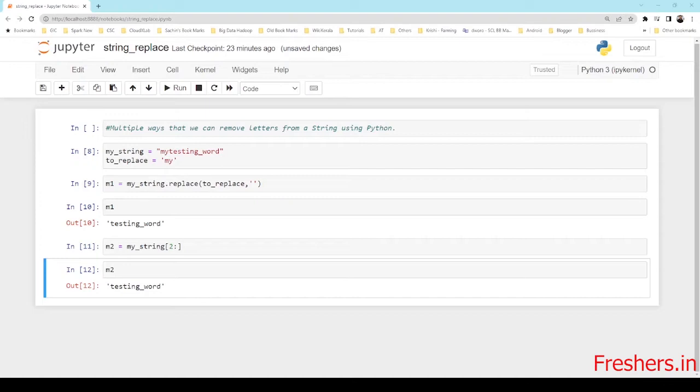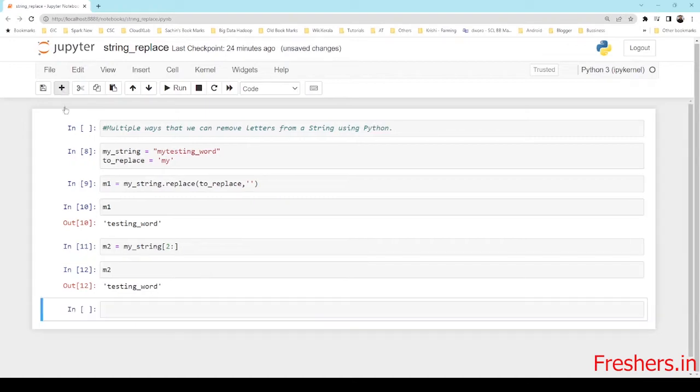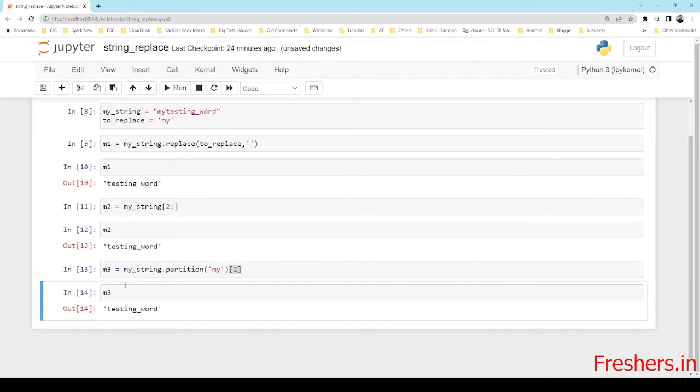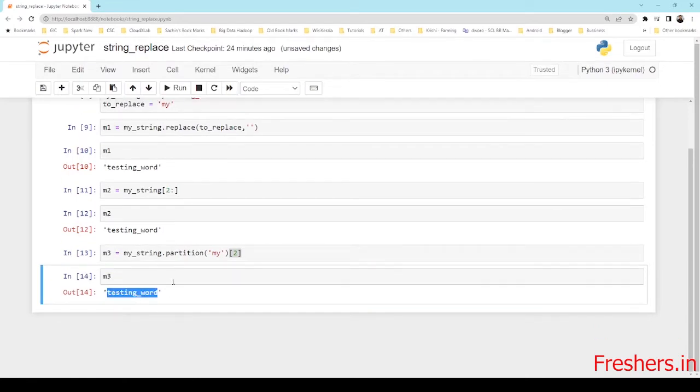Next I will give method 3, partition. m3 is equal to my_string.partition of "my", then index 2. Now we will first execute this and then print m3. Control enter. So still the testing word, we will get the testing underscore word.